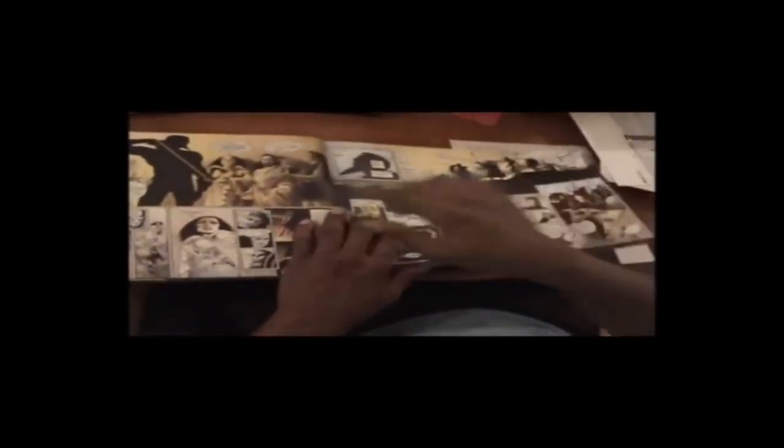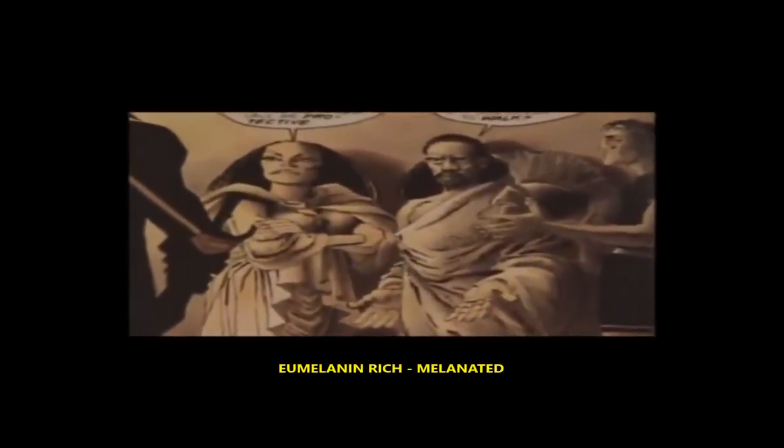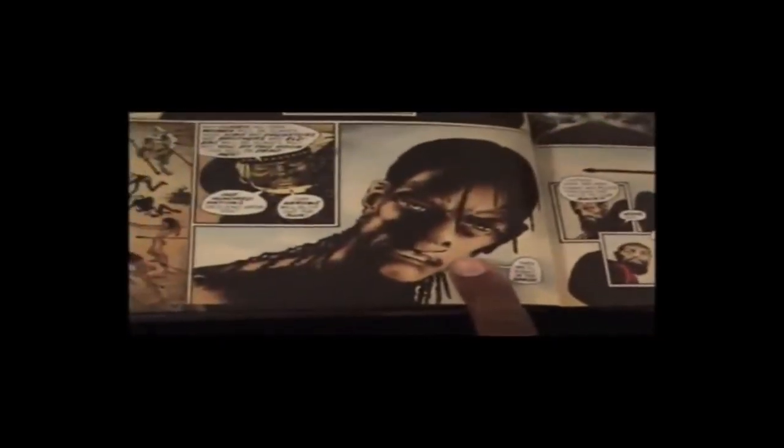Let's go through some more pictures here. All right. More black pictures. Just skim through here. Black people, look at this. Look at this sister right here. Black folks. Clearly see their brown skin. Okay. Let's do some more brown skin pictures. Look at this right here. Picture of that. Brown skin brothers. Look at this brother. He looks kind of Indian and Hispanic. These are Spartans. Not white folks.